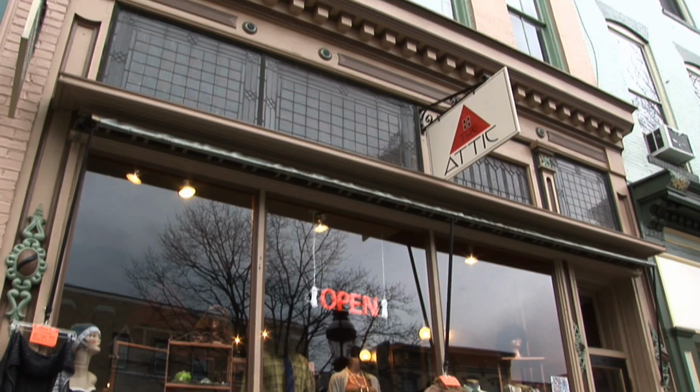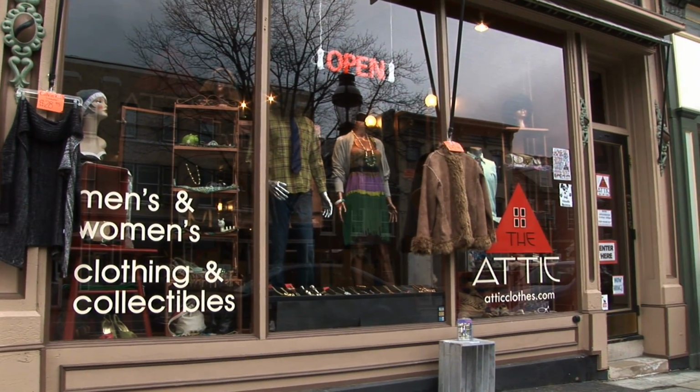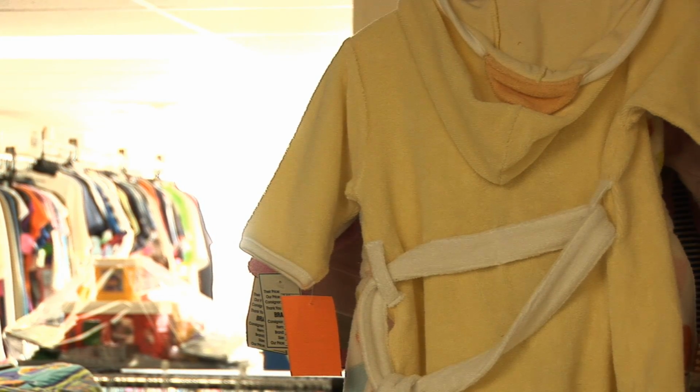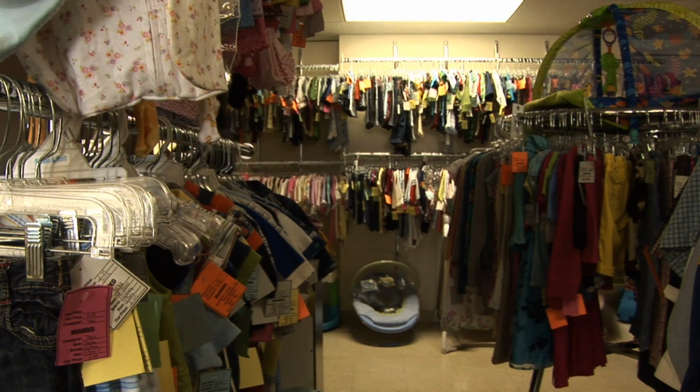I like to shop local, so I like that most consignment shops are locally owned. I personally think that the Lehigh Valley area has one of the best vintage, consignment, and thrifting communities out there. We have a huge selection of thrift stores here in the Lehigh Valley where you can get stuff super cheap, like from $1/4 to $1. And then you have a lot of high quality consignment stores. And of course, if you have kids, there's a ton of great consignment stores out there for children. And since they're gonna outgrow it in a year, I think it's a great way to go.